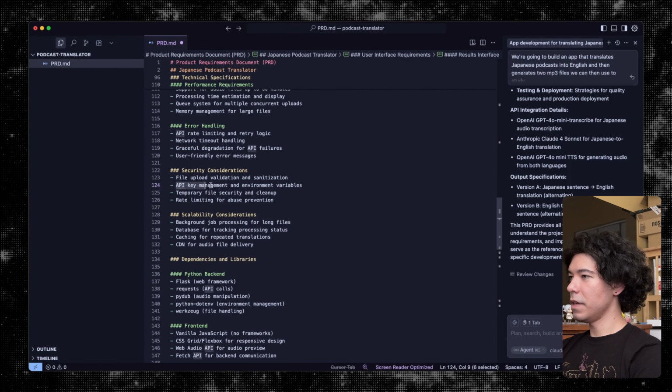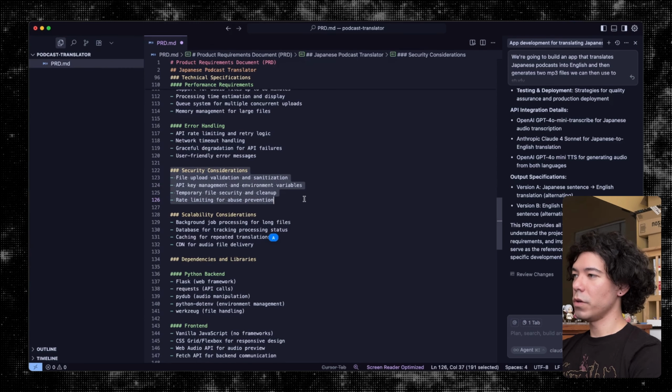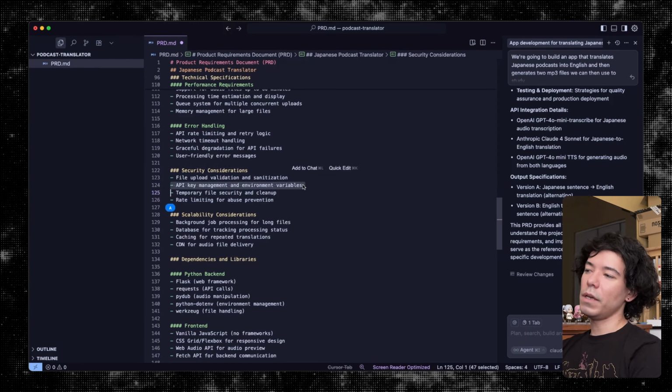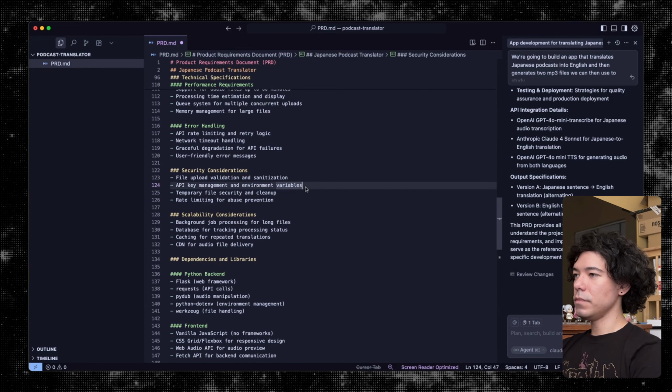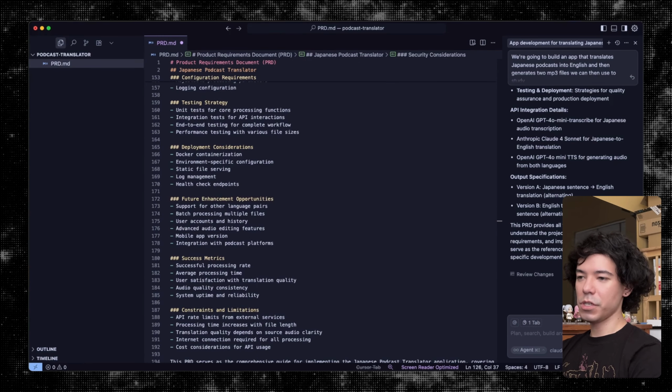And something that I was just thinking about as I was looking over the security considerations, the API key management. If the idea is that this project is easy enough for anyone to just download, install, and run, then we should probably make this part also very easy. Instead of setting it as an environment variable, we want to have something on the front end where you just click settings, add your keys, and then save them, something like that. Otherwise, that kind of defeats the purpose a little bit of making it nice and user-friendly. All right, so we want to make a couple of changes here.